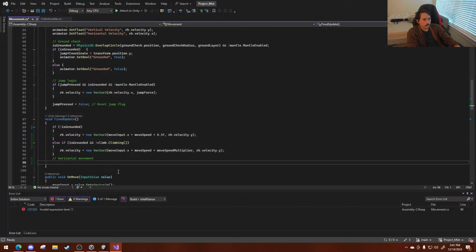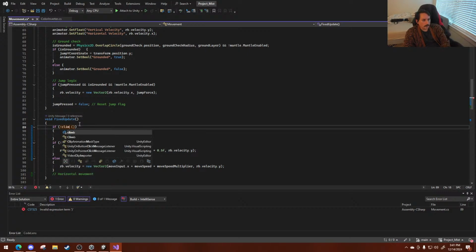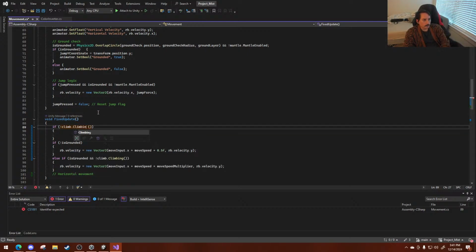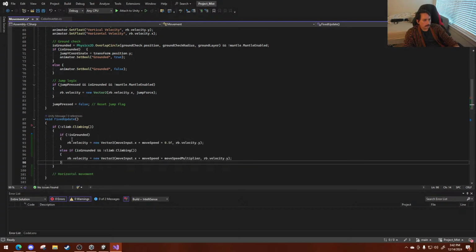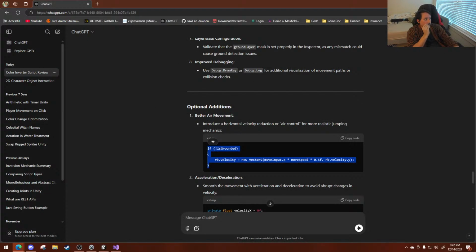Oh, okay, I know what to do. This is for everything. So if not climbing, just like this. If you're not grounded, you do this. This can actually just become is grounded. Get rid of this because I don't need it anymore. Expected blank, why? Where are you expecting that? Oh, I don't need this. Okay. So if you are not climbing, everything happens like this. If you are climbing, you can't do that. Climbing will take care of the movement.